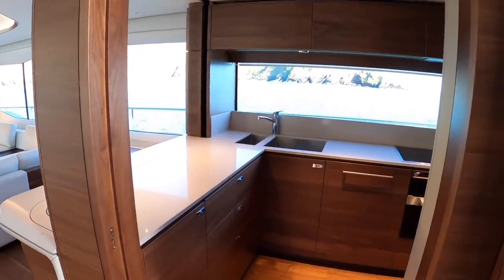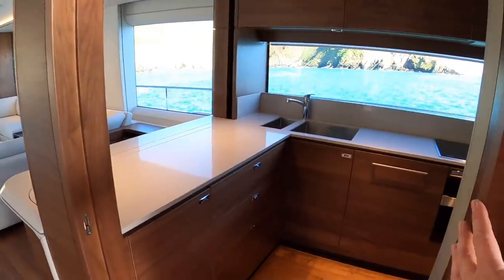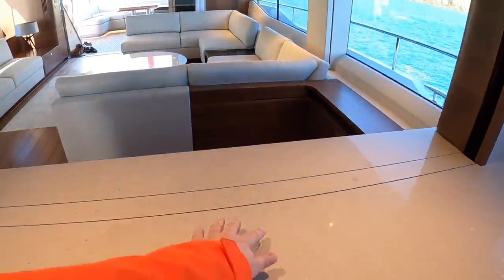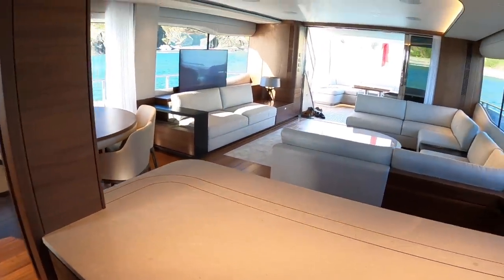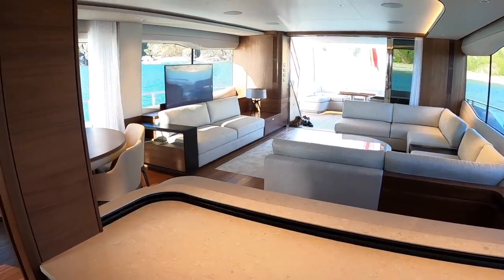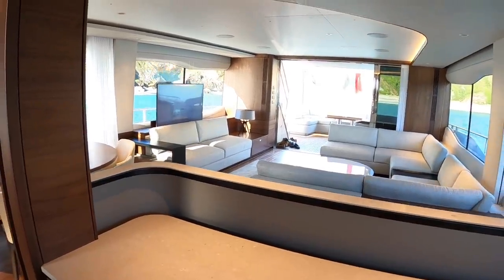And what they do with this, because this is a size where you could owner operate or you could run with the crew, there is a door that slides across and also this bulkhead here. You can see this track around here. You can power that up, and if I find the light button, there we go. And the idea of that is so that you can section this area off completely if you want to, or you can leave it open plan.